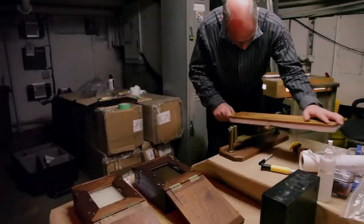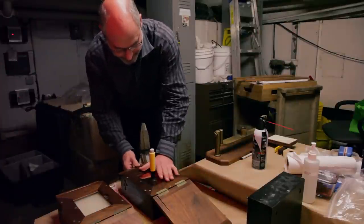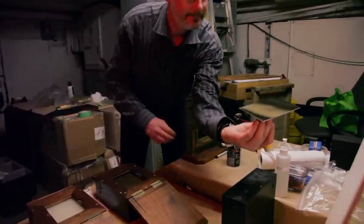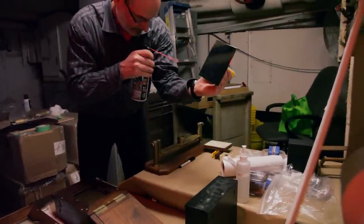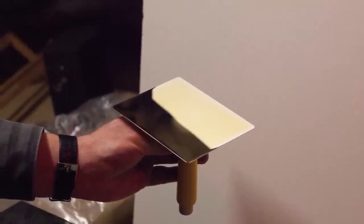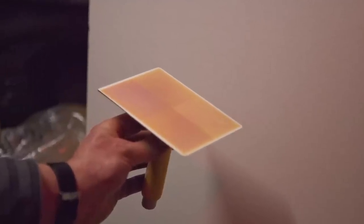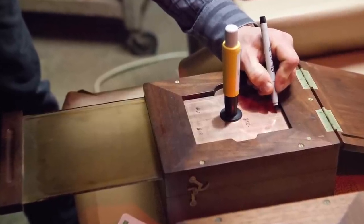So I'm going to expose the plate to iodine vapor. So there's iodine in here. The vapors of iodine react with silver to form silver iodide. As the coating increases in thickness, it goes through visibly the spectrum. Starts off as a light yellow, deeper yellow, into a rose, rose to violet, violet to blue, blue to green. And that's the thickness of the coating determines the contrast of the plate.